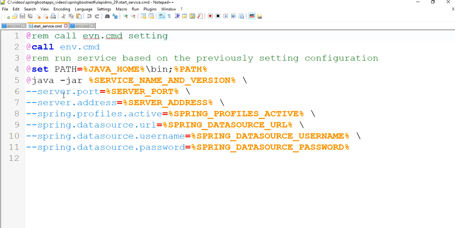And this is the service definition. So you call all the settings, parameters, environment variables, and script files, and you set your Java path and run the executable jar. You set which version of the jar you are running, which port you are running, which machine, and what the active profiles are, such as development, production, or real profile, and the username and password of the database for the connected database.